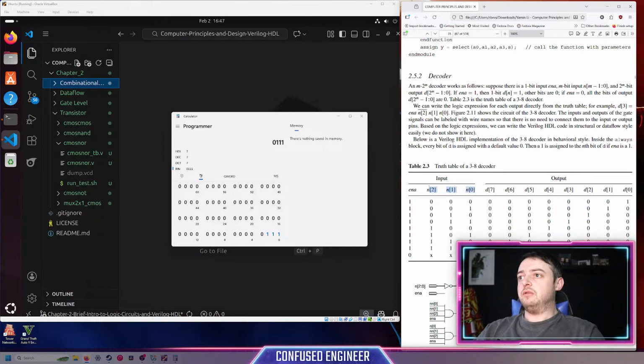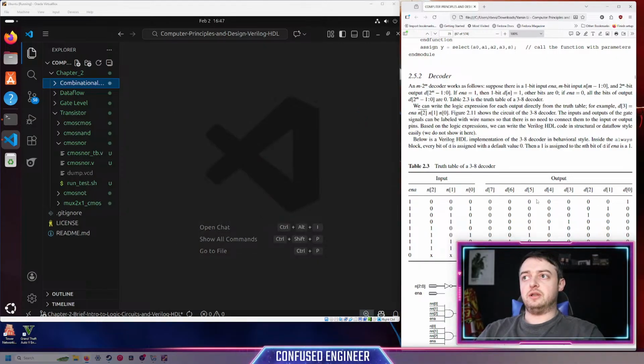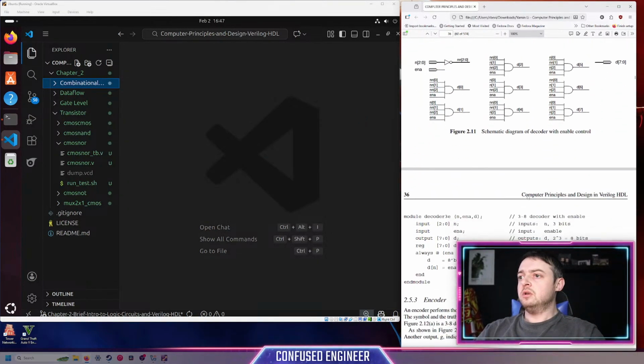So if we think of these as the binary representation, it then selects the output based on the binary representation. That's basically how a decoder works. Only change a bit at a time. I don't know what you mean. If that's the thing in the book, I have no idea.